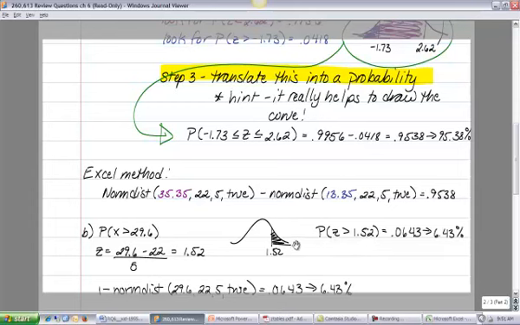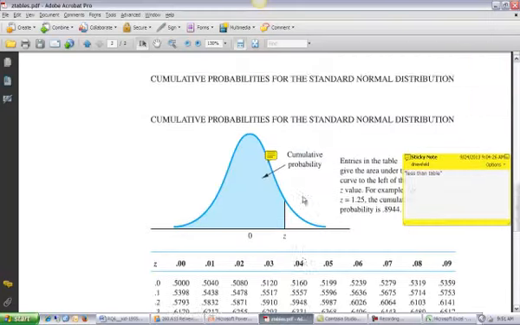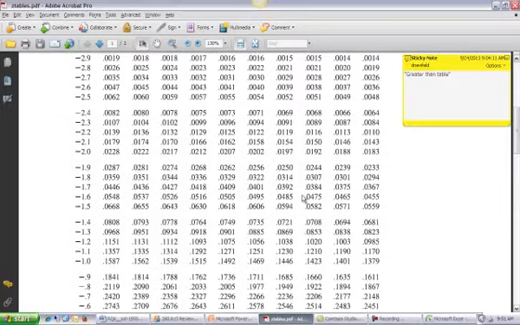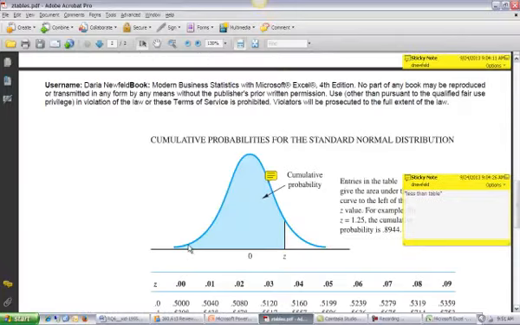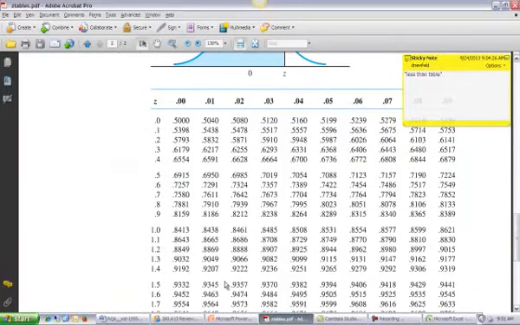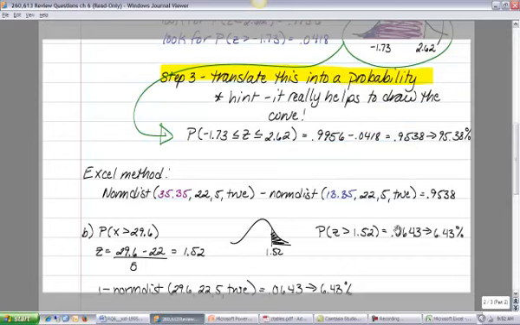Okay, so I go to my tables here, bring them up, go to my greater than table, ignore my negative sign. Probability that's greater than 1.52 is 6.43%. Again, I'm just ignoring the negative signs. If it makes you more comfortable, you can go down here and then just do 1 minus this, okay, because they are the same value. All right, so that's where I got my 6.43%.